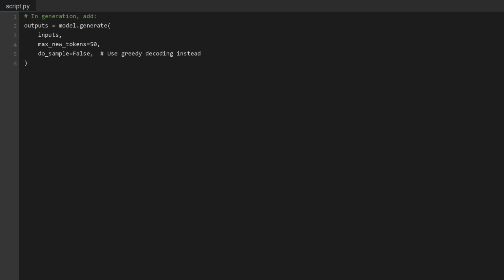Setting do_sample to false means you're opting for greedy decoding, where the model will always select the token with the highest probability at each step. This approach can lead to more coherent outputs, especially for tasks requiring precision. After running this code, you'll see the generated text in the output. This output confirms that your model is functioning correctly and is capable of producing meaningful continuations based on the input you've provided. Verification checklist.